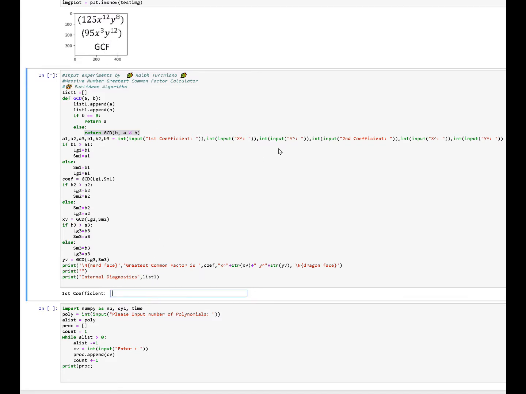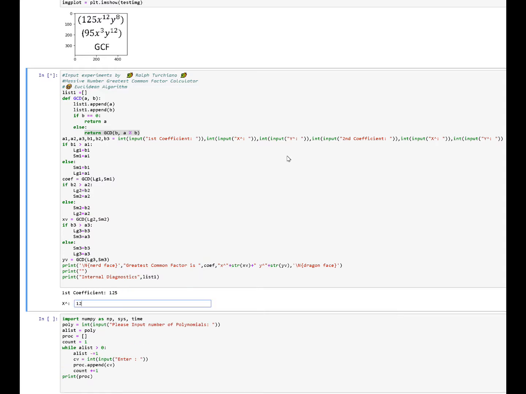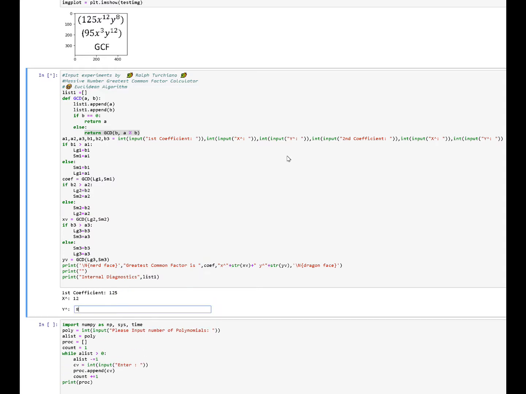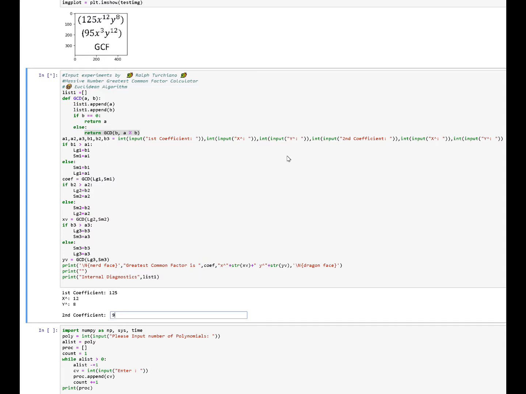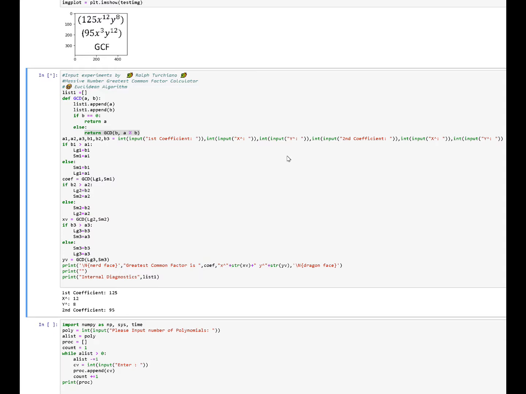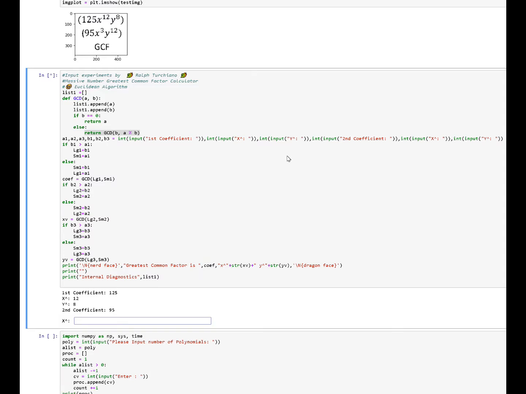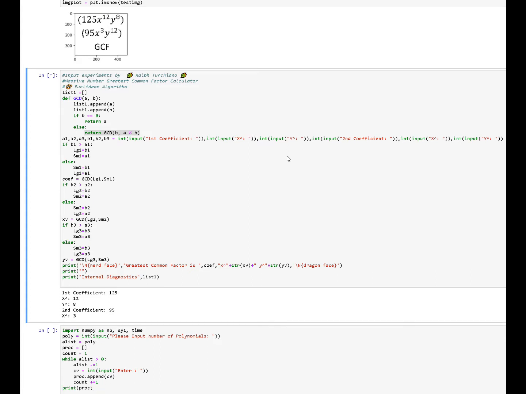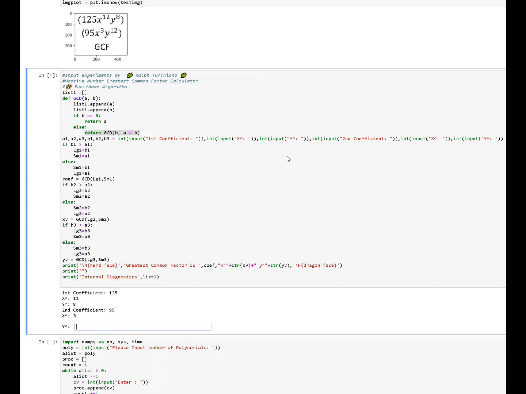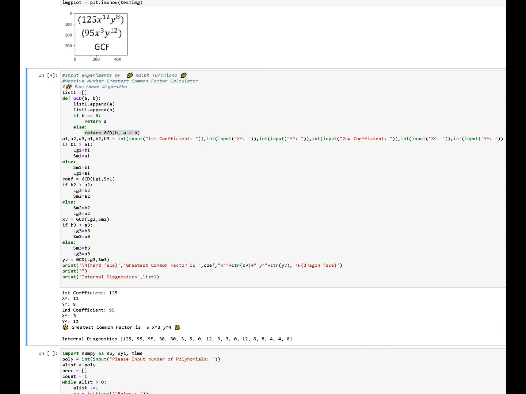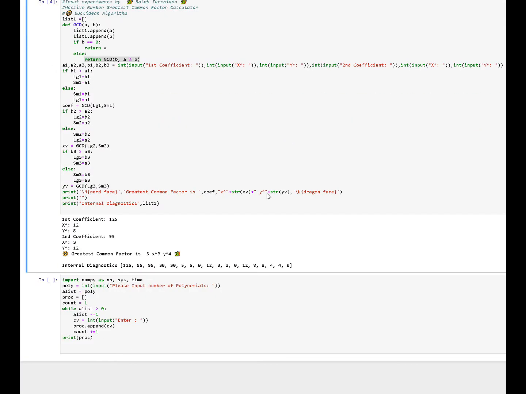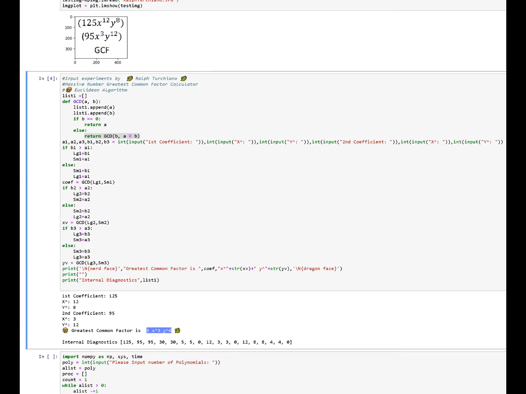We'll just use this right here. We'll go 1, 2, 5, all right, and that's 12, and that is 8. And then we have 95, and then we have 3, if it pops up here, for x, and then 12 for y, writing a little slow, and there you have it. That right there is your answer, 5x^3y^4, as far as your greatest common factor.